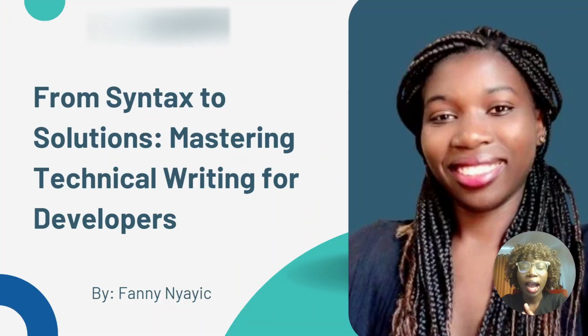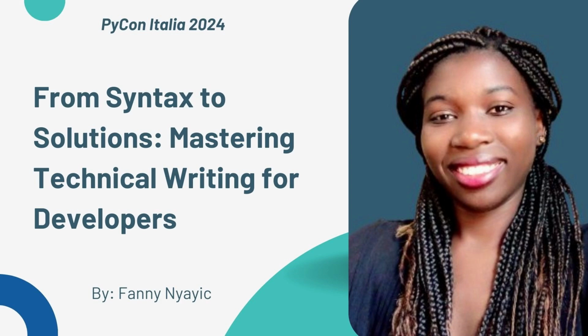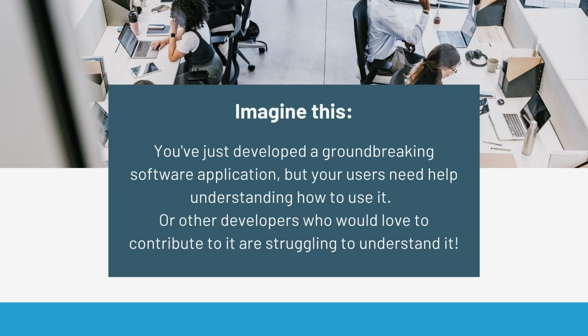As already mentioned, my talk today is going to be around technical writing for developers. I just want you guys to take a moment and imagine that you've just developed a very beautiful software and your users need help understanding how to use it, or other developers would like to contribute to it if it is an open source project. What would the situation be like? What would the solution be in this type of scenario? And this is where technical writing comes in.